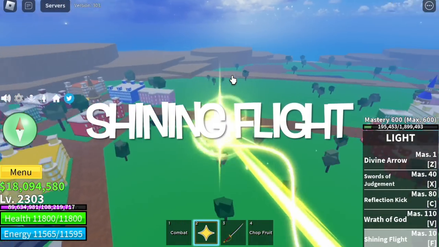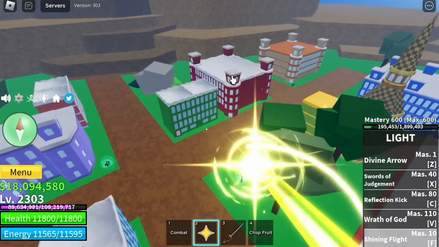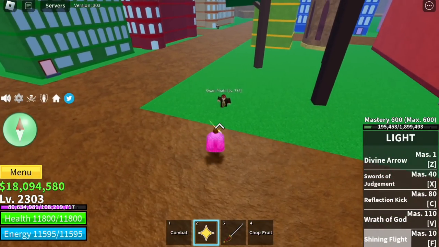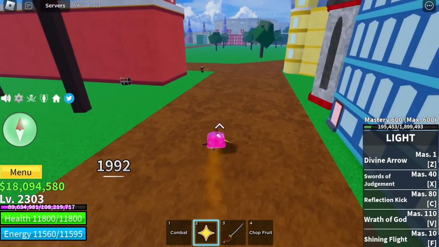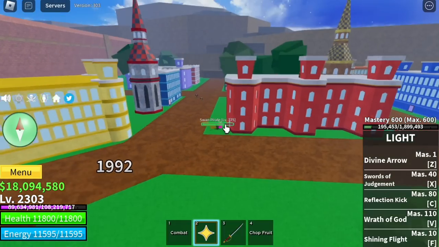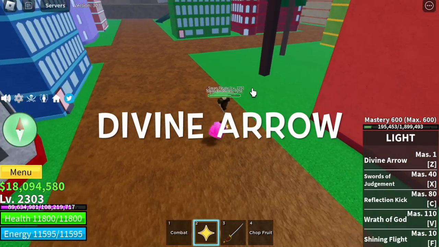For those who haven't seen it yet, here's the Shining Flight, one of the best F skills in the game. Next up, we have a Light Sword. Yes, M1, left click, there you go. Light Sword, which is really good for grinding. For the Awakened Z skill, we have the Divine Arrow. Here it is, I'm gonna show it to you.